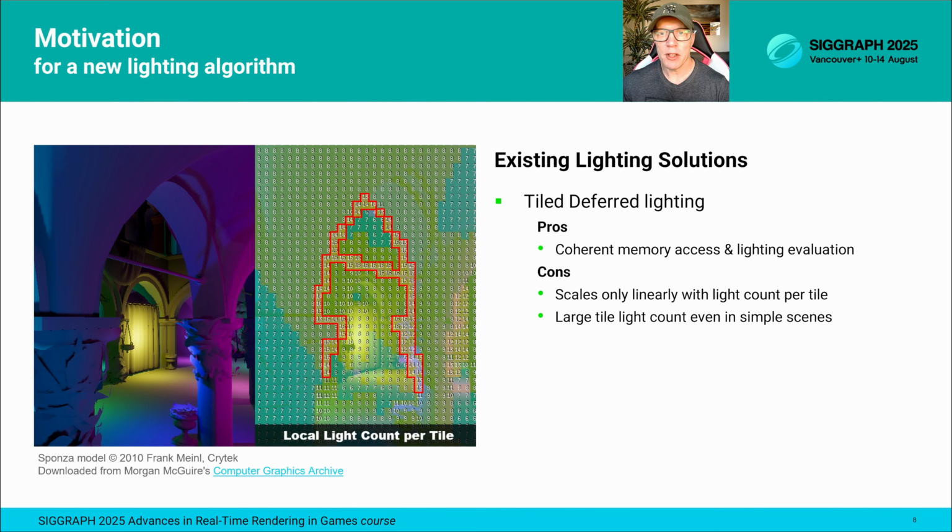Some engines limit the number of lights per tile, but exceeding this limit results in flickering tile artifacts. The light culling for the tiles is also quite costly, especially when done precisely with exact tile frustum checks.